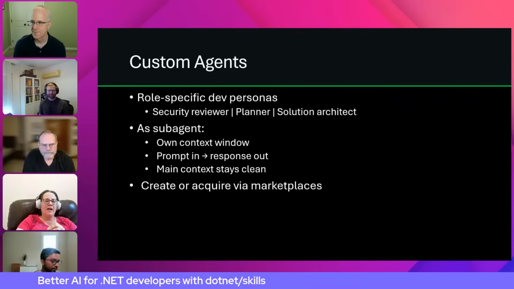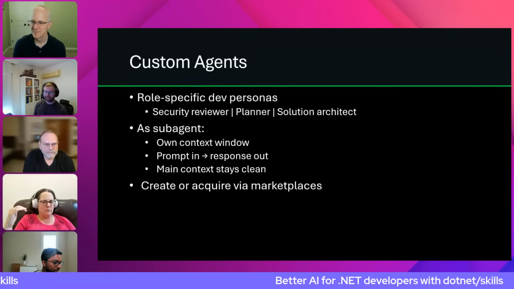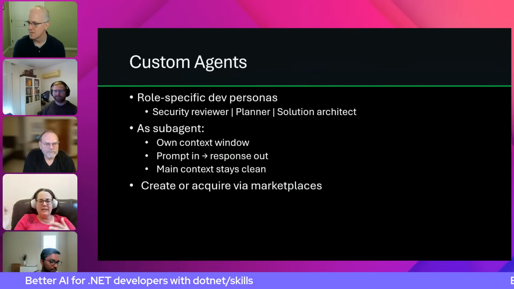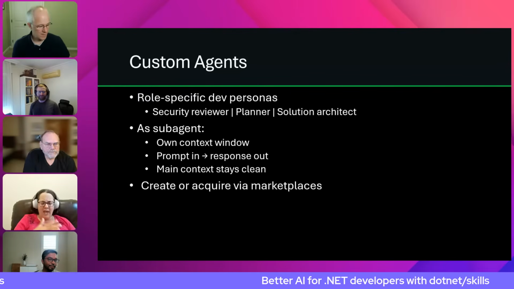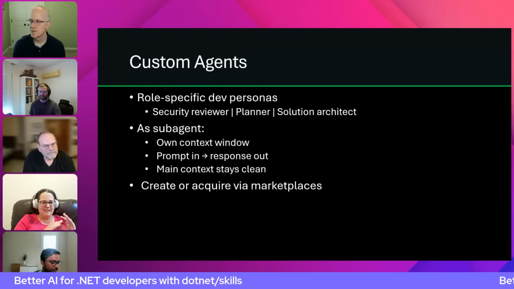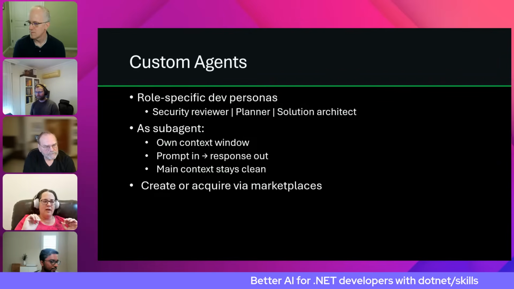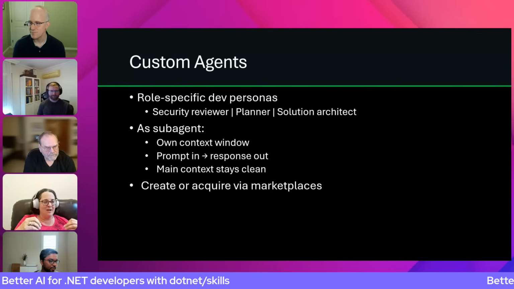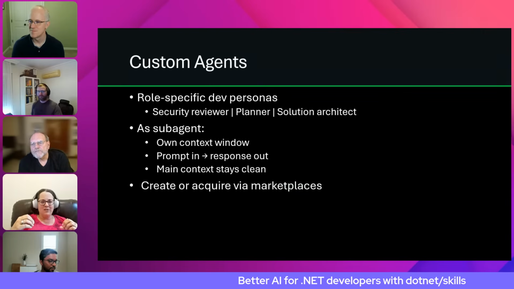Gotcha. The next thing I want to talk about are custom agents. Now, custom agents are described as these role-specific personas that the agent can take on. A security reviewer, a planner, a solution architect. These can be run in two different ways. One, you can run them by selecting or calling the agent itself and saying, agent, run this prompt. I don't recommend doing that. Each of the agent harnesses, VS Code, the CLI, Visual Studio, has spent a lot of time getting their agent harnesses to a great place for most of the types of things that you're trying to do.